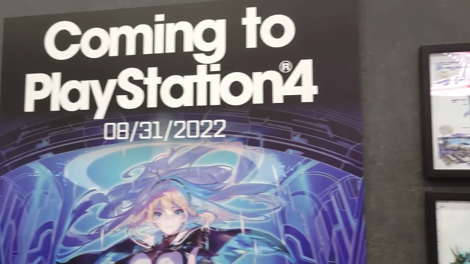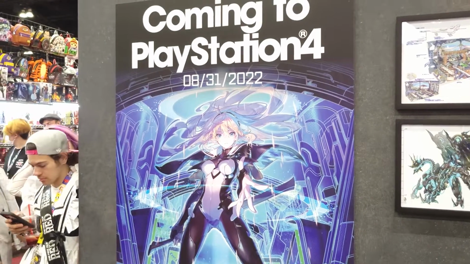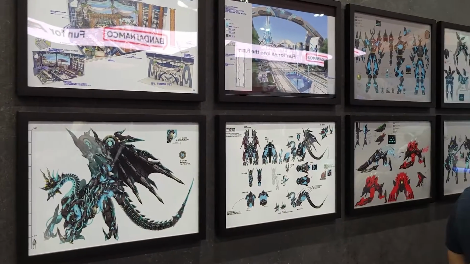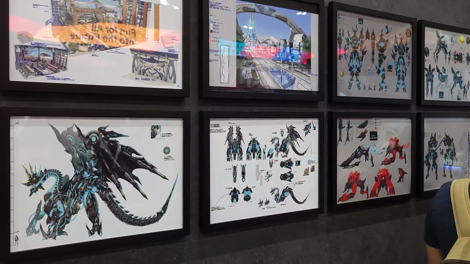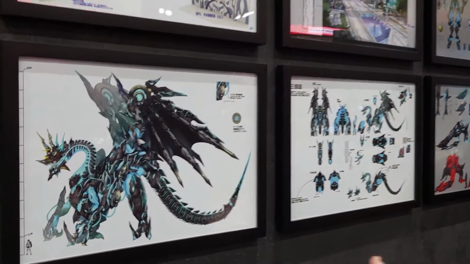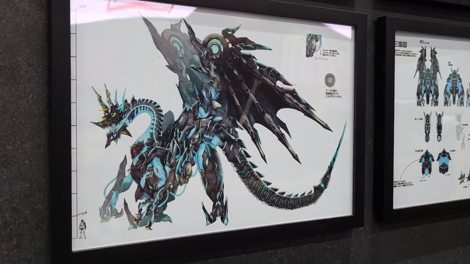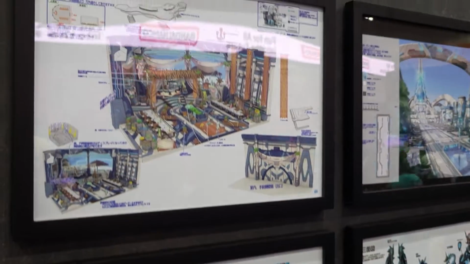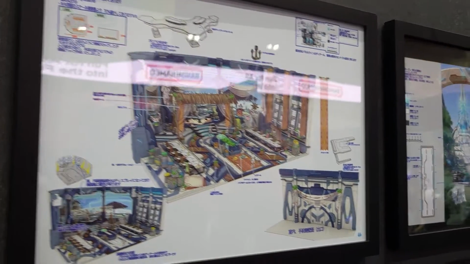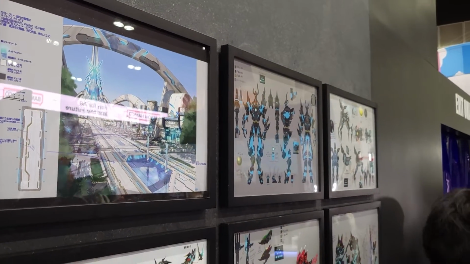So yeah, here you can see our art promoting the PSO2 NGS announcement coming to PlayStation 4 August 31st. And here you can see a lot of the concept art from the development of the game. One of my favorites here, Nexalio, Big Dragon, the first big boss that you fight at the very end of the Alio campaign. Here you can see some of the things from the first area that you visit when you are doing the tutorial of the game, Central City, and several other of the creatures, of the dolls that you will be fighting throughout Phantasy Star Online 2 New Genesis.